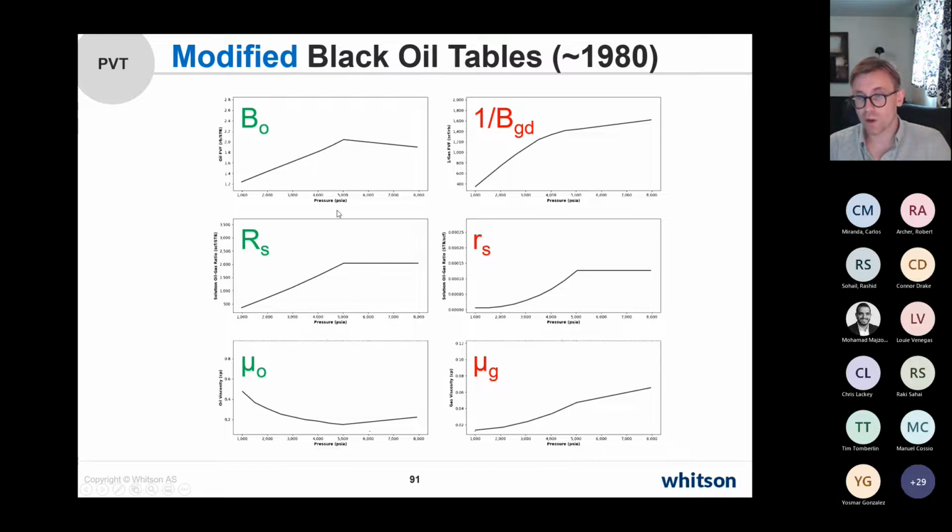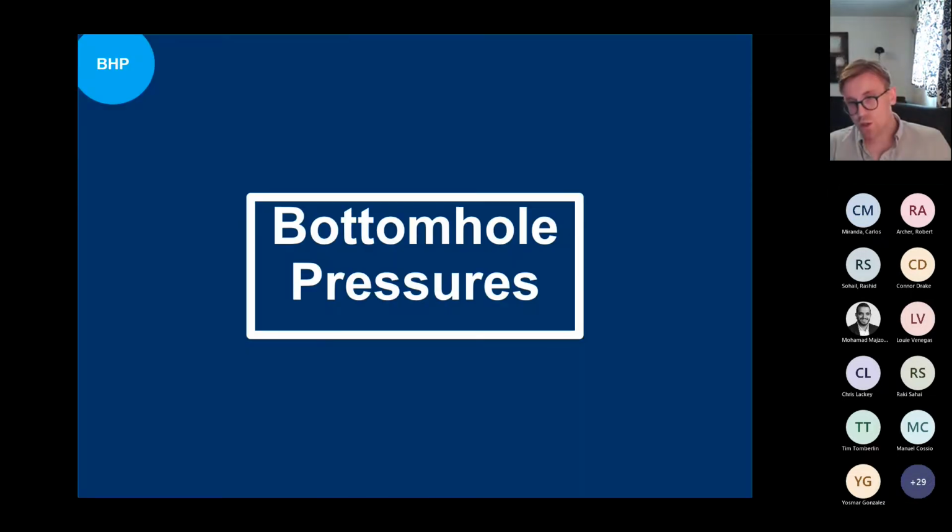It has 3 components for the oil and 3 components for the gas phase. And accounting for this RS term is also more correct, but it's also better for economics, because you're actually honoring that condensate that turns into liquid at surface many times. Very good. So that was short on PVT.